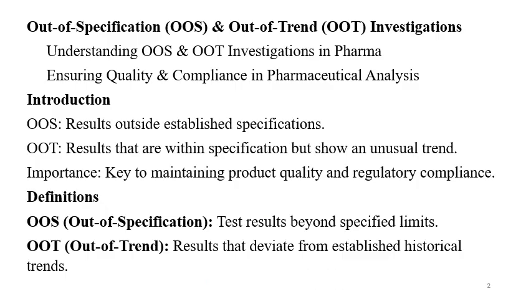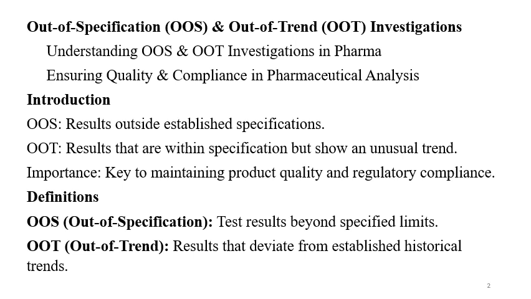The pharmaceutical formulations are required to meet the quality parameters, and if there is any deviation or out of the specification results or out of the trend results, then we need to investigate it and provide the compliance. Understanding the OOS and OOT investigation in the pharma is very much important to every professional, and it is required for ensuring the quality and compliance in the pharmaceutical analysis.